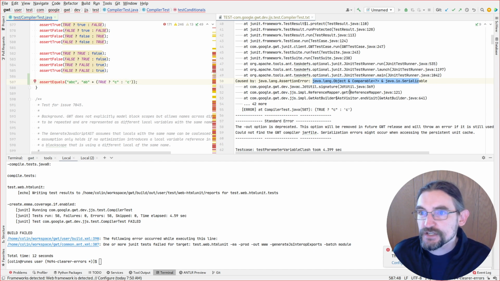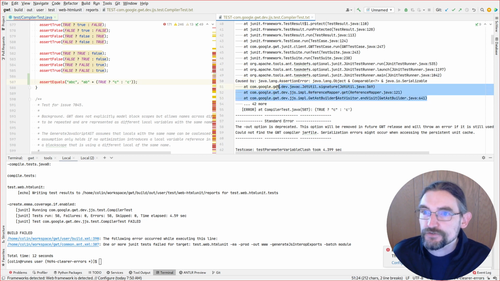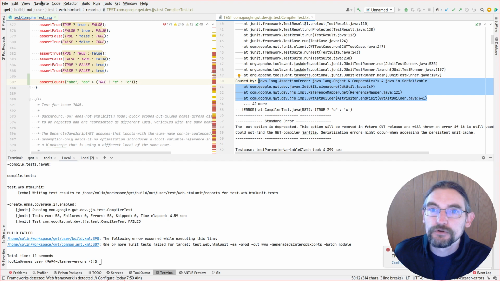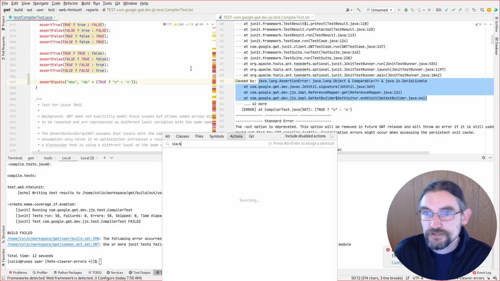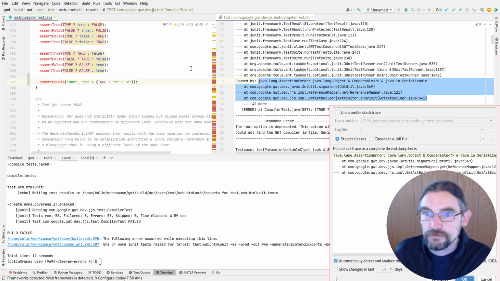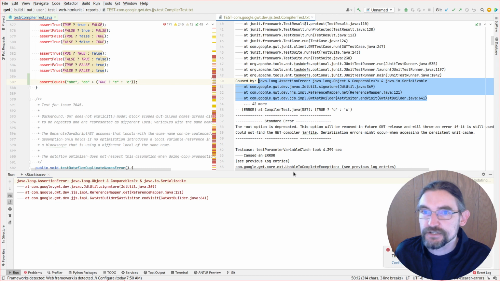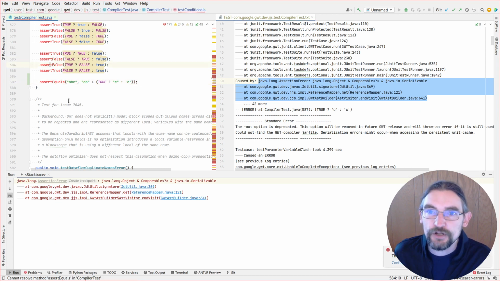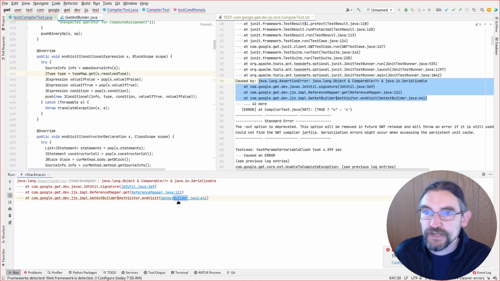And GWT has this assertion here that you can't have intersection types when we look up a type like this. So if we look just at this part of the error, and then ask for the stack trace, I don't have IntelliJ set up completely properly, so it's complaining about all my JUnit stuff here. Anyway, this is the part of the build that's actually failing.